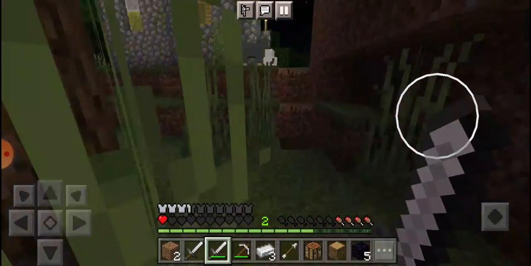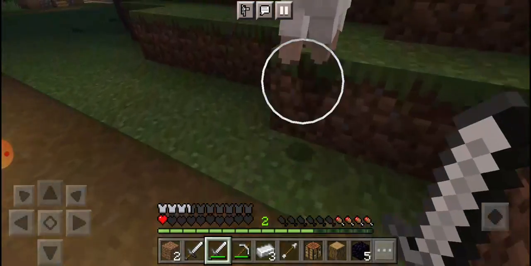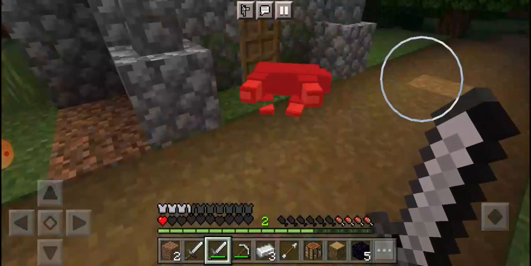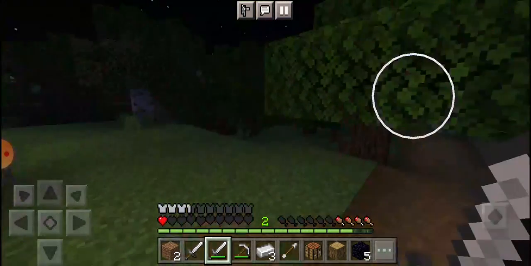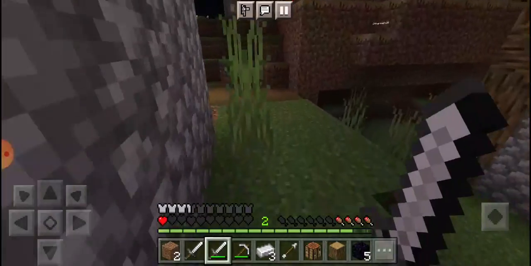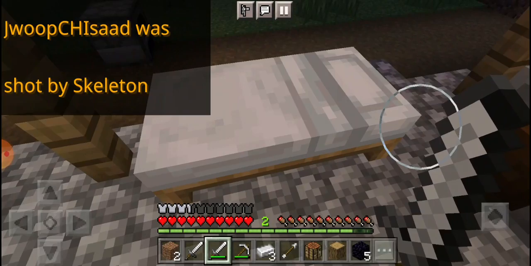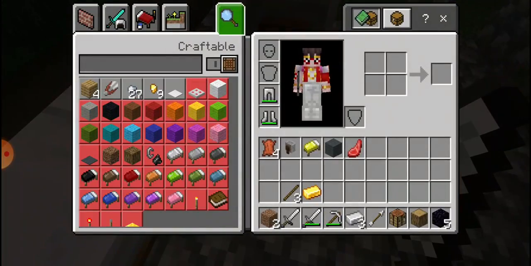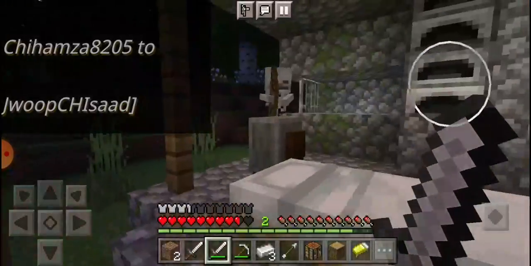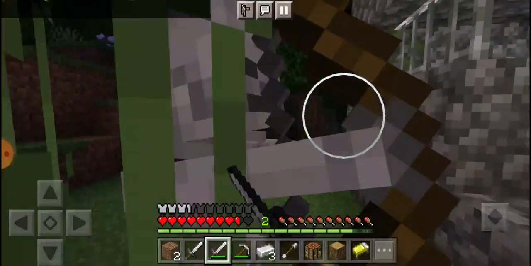We have found a chicken or a sheep. Let me get some levels. Yes, I got food. I can defend you. Wait, I was. Oh, this is my bed! Teleport to me! Shihamza 8205. No! Why are you killing me? Defend me, bye. No! Don't kill my friend!